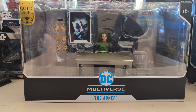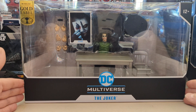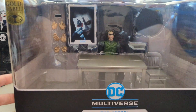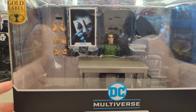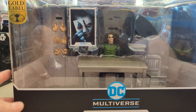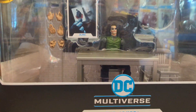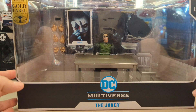I actually forgot I was getting this, so didn't even know it shipped, but here it is in all its glory. From first glance, it is pretty cool. I never got the Joker from the Dark Knight trilogy wave where they had Batman, the Joker, Scarecrow — that build-a-Bane. Never got that, but I got this — no jacket — this is exactly what I wanted and it looks really, really good.